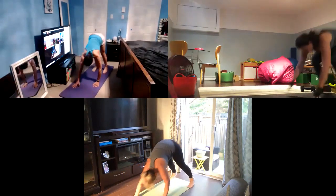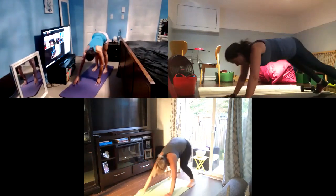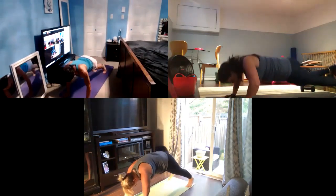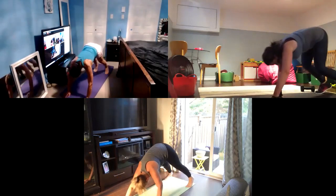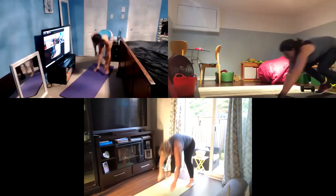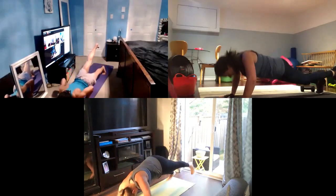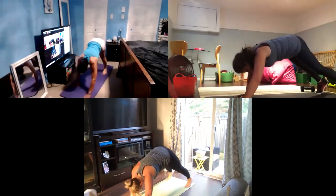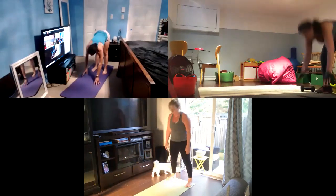Good. Awesome, you guys. Again, squeeze the glutes, keep that belly button pulled to the spine, especially as you lower and come back up. And one more, almost.